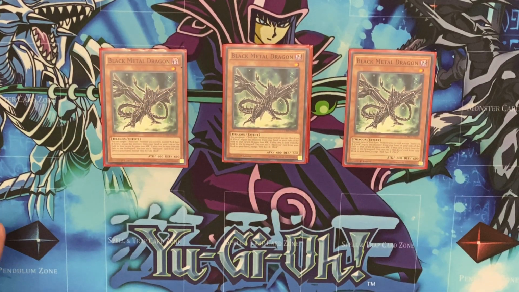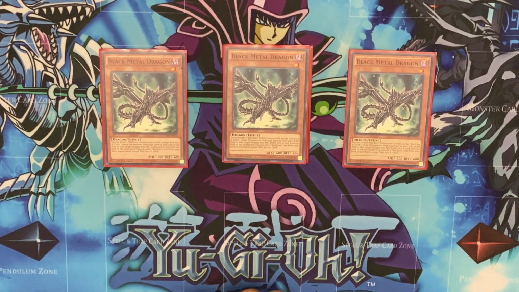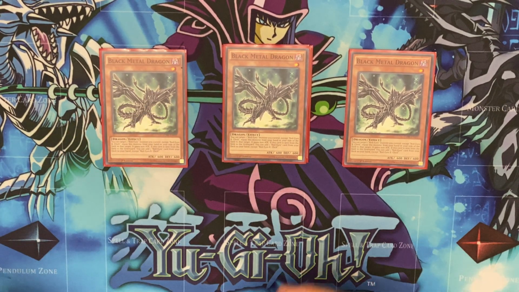So yeah, what Black Metal does is you can equip this to any Red Eyes monster that you control, and it gains 600 attack. But if this card were to be sent from the field to the grave, either as a monster or as an equipped card, doesn't matter, you can add a Red Eyes card from your deck to your hand, and that is not once per turn.